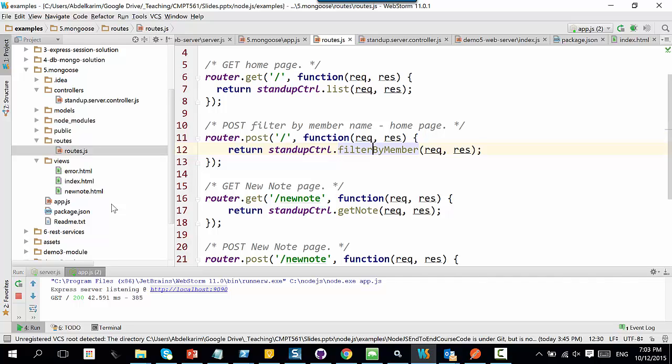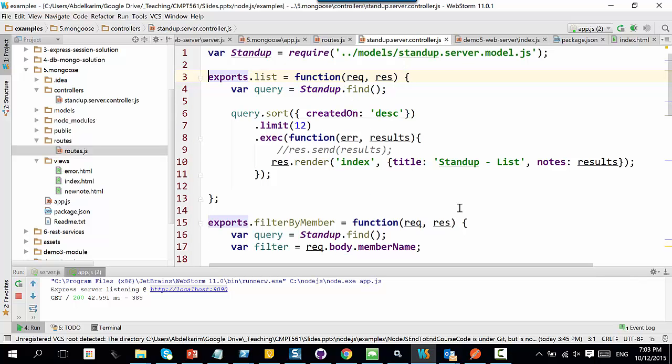The actual implementation is recommended not to be in the router file itself, but in another file, for modularity's sake. So we have seen so far that if the user comes using GET to the root of the web application, they will go to this method called list. And the list will create a query.